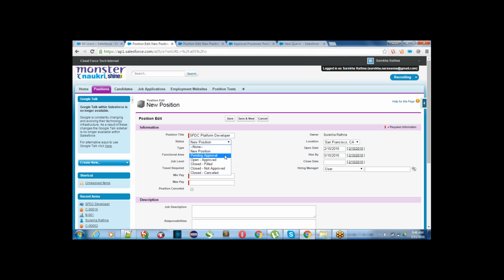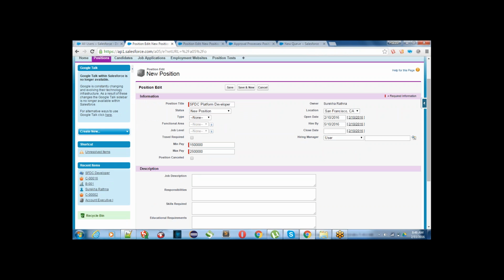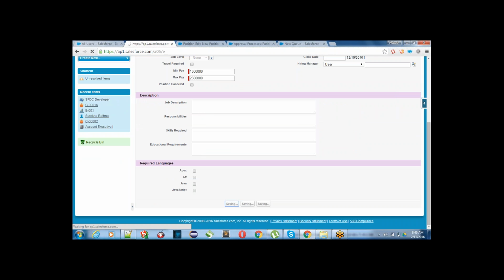When you create it the first time, let it be a new position. So this is the one. Minimum, maximum pay: 15 lakh, 25 lakhs. Okay, the remaining fields are optional values. If you want to, fill them. Save. So I am creating one position record.